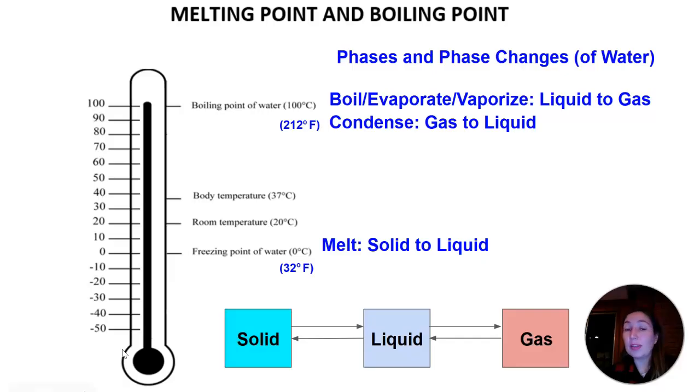At the freezing point, you're melting. Solid's going to liquid at 0 degrees Celsius, but you can also freeze it and liquid can go to solid. So both of those phase changes happen at 0 degrees Celsius, melting and freezing. It's just a matter of if energy is going in or being removed.